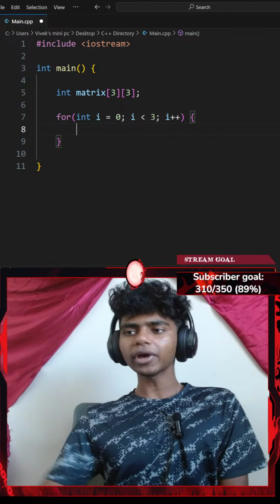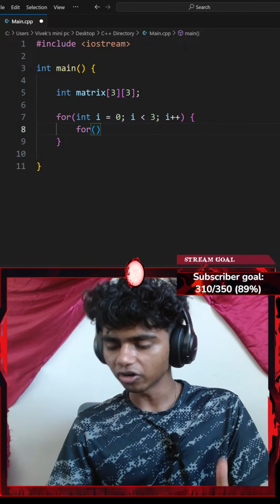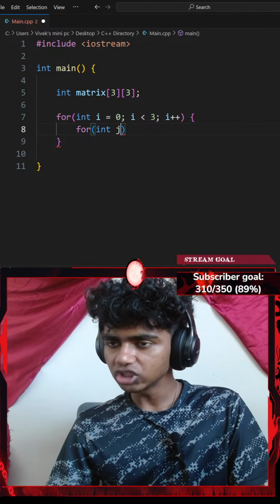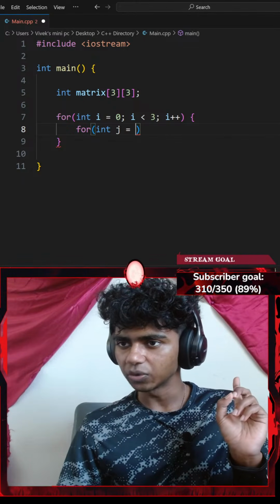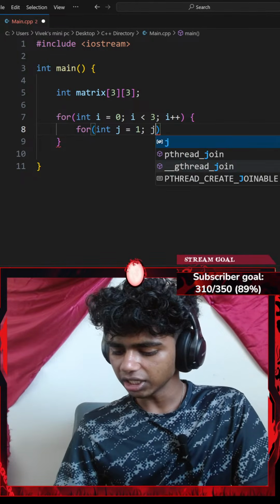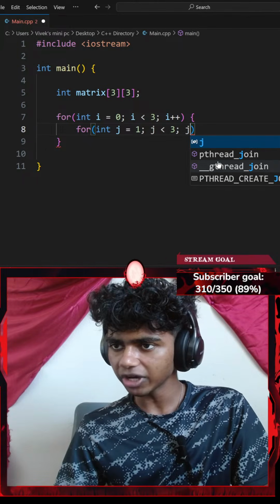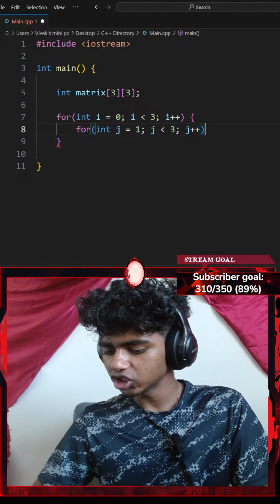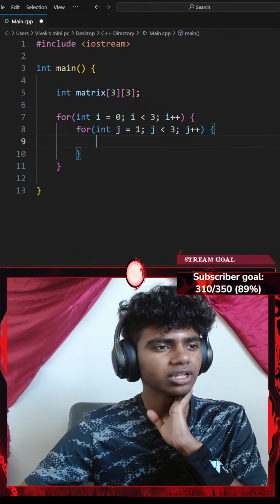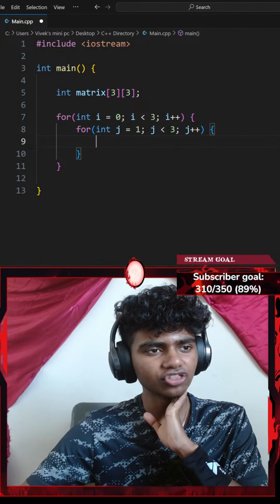Okay, so this is for my rows. I gotta add one for my columns as well. So I'll go with another for loop. For a pair of parentheses, for my integer j which equals, I think, 1. While my j is less than, let's say, 3, I'm going to increment my j by 1. So I'll go with j plus plus. And then I'll do something. Ask the user to fill in with numbers, then print the matrix exactly in a 3 by 3 grid format.